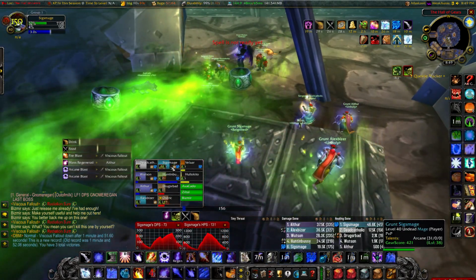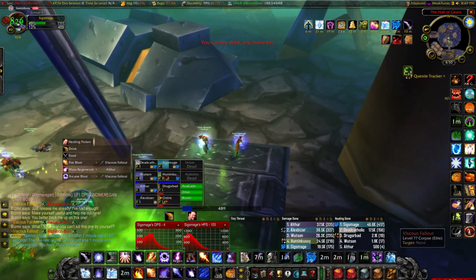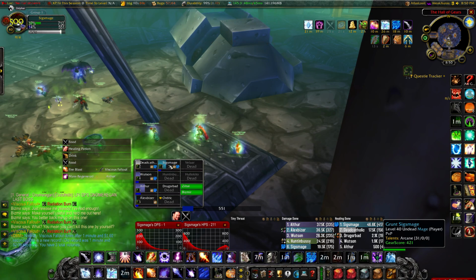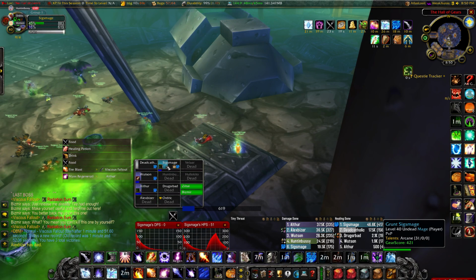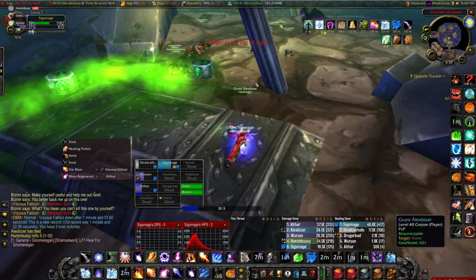Now, depending on how your group does, this may go differently, but just remember for that ad phase, that is the most healing intensive part of the fight. You may have 0 stacks go out, you may have 5+ stacks go out. You can potentially heal through many stacks, especially with arcane power and enough mana available.